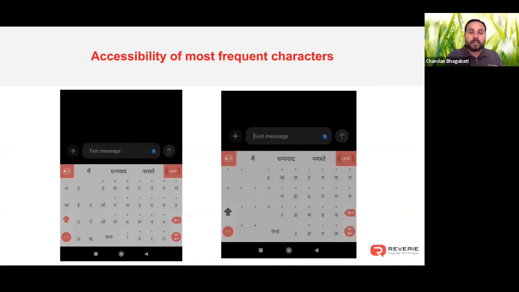For example, in my case, I can read and write Assamese, Hindi, and English. So if users are bilingual, when you design a keypad for them, you should ensure that there is easy switching, or easy accessibility, between the languages.